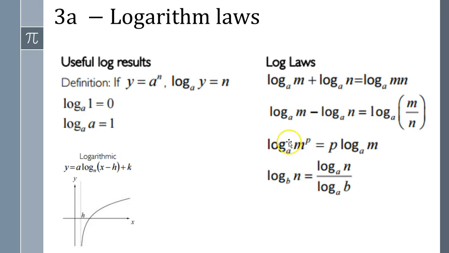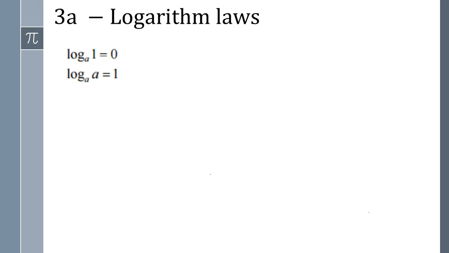Okay, so we've gone through 1, 2, 3 of them. This last one down here, I'm not going to worry too much about because it doesn't pop up much. And if it does, you can kind of get around it using the other ones. What I do want to look at are these two simple log results down here. So let me just find, here we go. So we've got log base anything of 1 equals 0. What that's saying is that if you have anything to the power of 0, so you have 3 to the power of 0, 5 to the power of 0, 100 to the power of 0, anything to the power of 0 is always going to be 1. So if it's log base anything of 1, it's going to be 0 every single time.